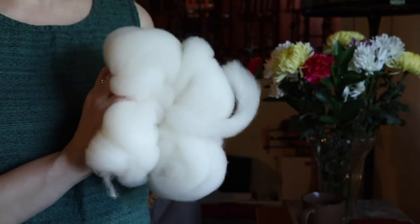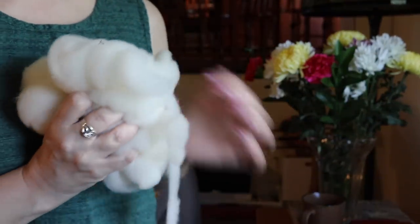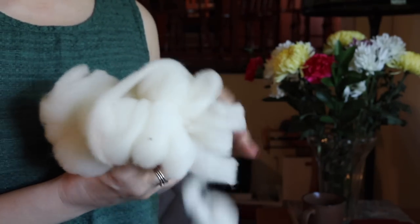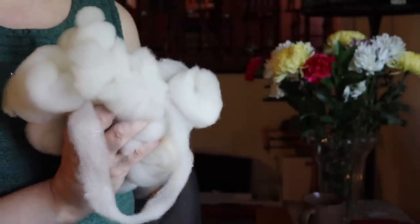So I've been doing a lot of fiber preparation. I've been doing a lot of combing. So I combed this, 1 ounce of Emma, and then I've got another ounce over here. I'm weighing it out, and I'm going to do 1 ounce bobbins. So then when I spin them together, it'll be a 2 ounce skein. So I've done 2 ounces combed nests of the Emma.